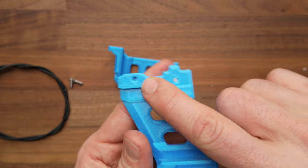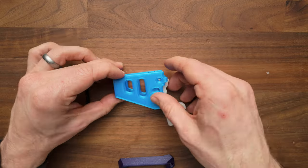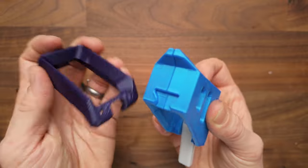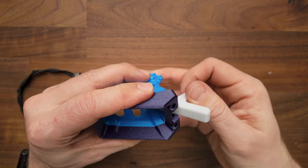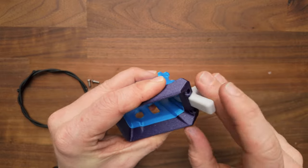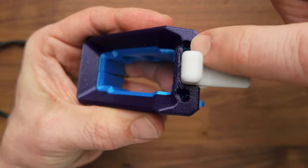And then you'll take this other hole, line that up there, and get this squared up together. After you've done that, you're gonna hold this part together, and there's a little dovetail here that fits in the dovetail over here. You're gonna just kind of rock that into place and then hold that all together. Make sure that this moves freely and smoothly depending on your print tolerances. It'll be fine if you've got ours for sure. And then after that, we're gonna put two screws in these holes right here and right here.